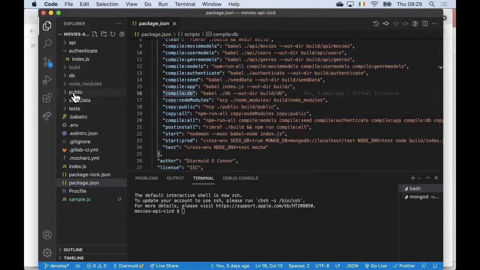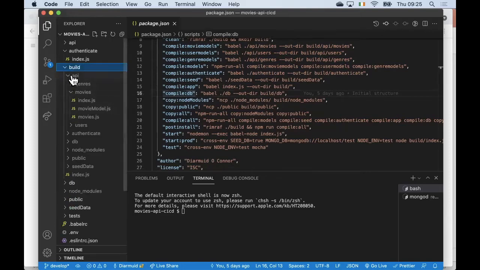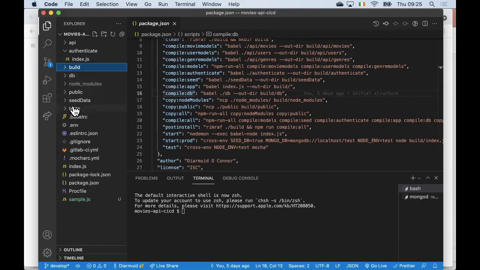And secondly, we need to copy the contents of the public folder, which is this one here. I want to copy essentially those two, node modules and public. They need to be copied into the build folder. And I'm doing that by means of these two little scripts here.